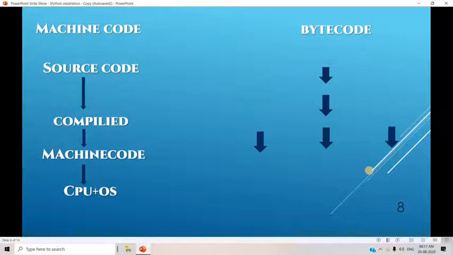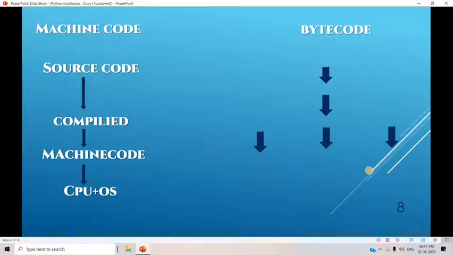I hope that you know that source code is what you typed: the lines of code which you have written for creating a C language program, Java program, same as a Python program. If I ask you students a very simple question, what is a machine? A machine is a combination of CPU and OS, operating system, right?